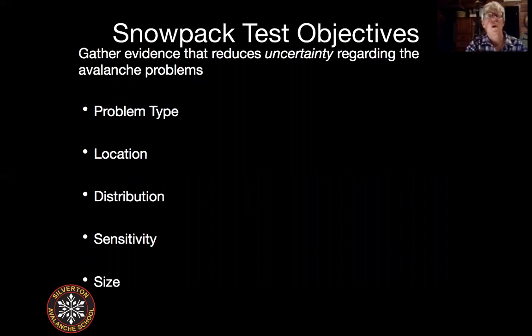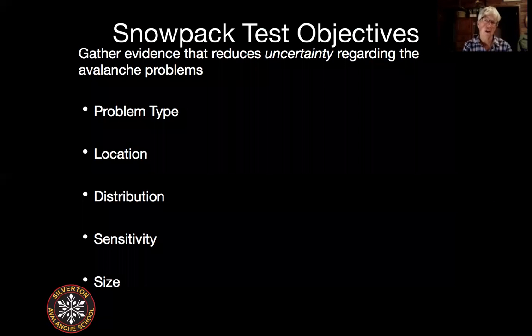The reason that we're doing our snowpack tests is to decrease the amount of uncertainty. So in your morning meetings, you'll be talking about what do we know and what don't we know? In an operation, in those morning meetings, you might be uncertain about whether a certain layer exists on a certain aspect at a certain elevation. And so that's why we go out and do our snowpack tests.